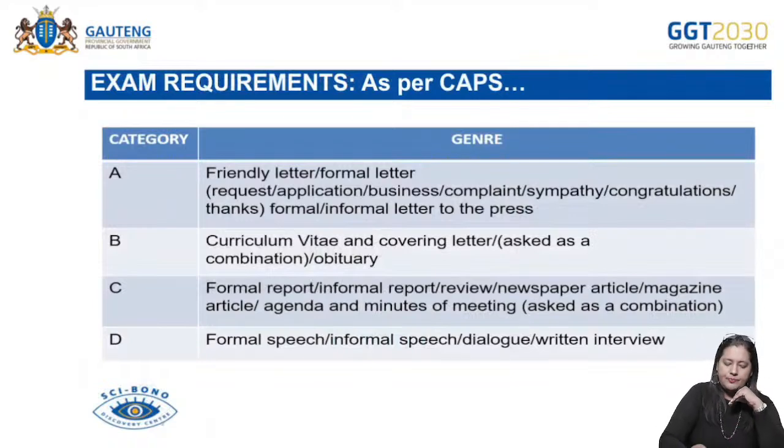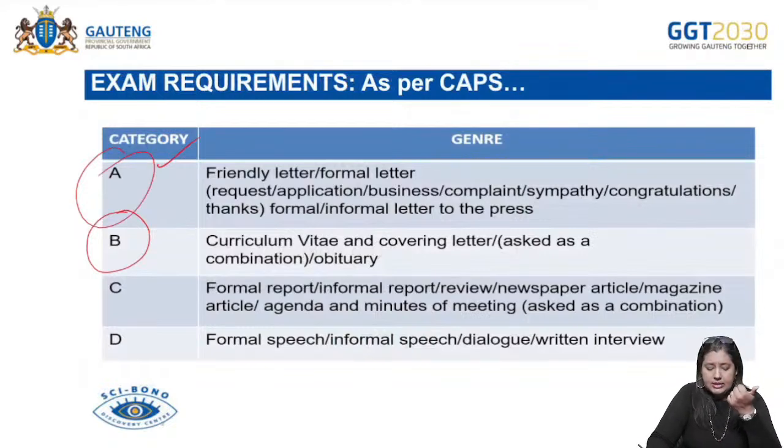Then in category B, so that's done. Category B, we have your curriculum vitae, which will become important for you, grade 12s, because remember, you are going to be applying for a job after you study, okay? You need to then have all of your credentials sorted on the template, and you're going to include your biographical details. You're going to include relevant achievements you have over your lifetime, all of those things, qualifications and things. So that format again and that important information is contained in your curriculum vitae.